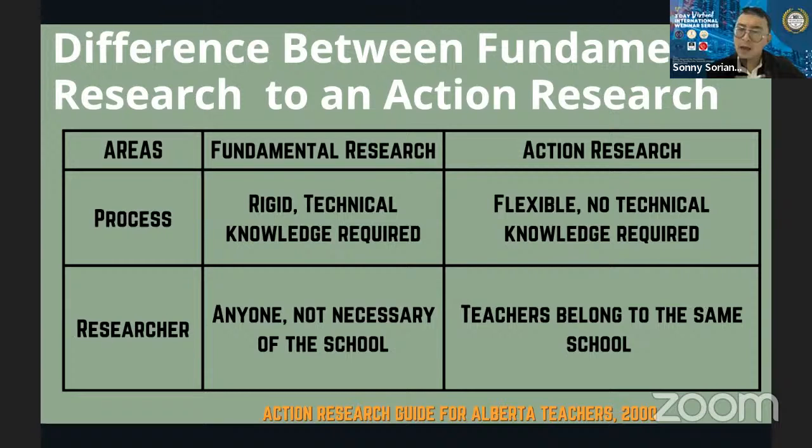How about the process? Sa ating process po sa fundamental research is this rigid. Kumbaga, technical ang knowledge required. How about sa action research? Flexible. No technical knowledge required here. Pagdating sa atin sa researcher, anyone, not necessarily of the school. Kumbaga, ang ating fundamental research, hindi sa ating co-school, hindi sa specific school natin. Sa action research kasi kailangan teachers belong to the same school. Those are the researchers natin.